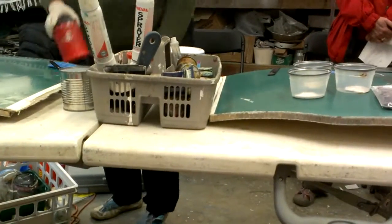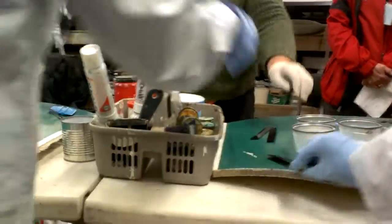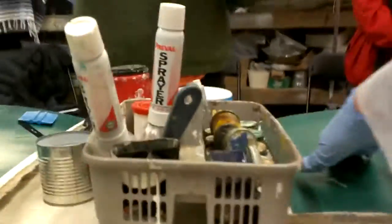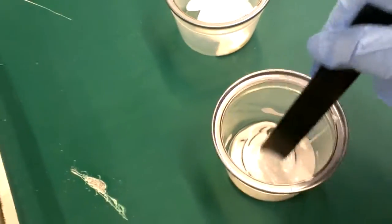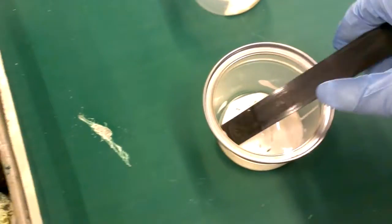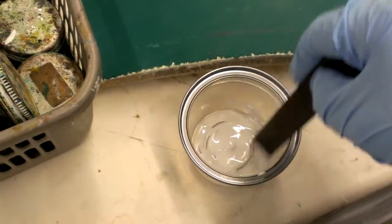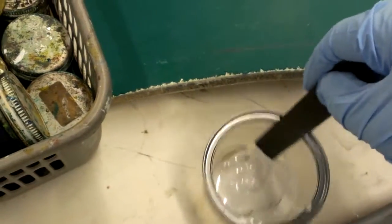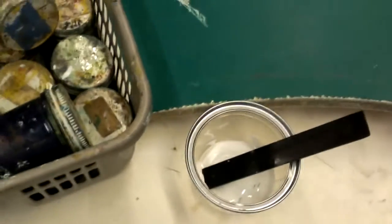Okay. All right. So take a stick, smear it around. Not yet. You have in your bucket, in your hands, uncatalyzed gel coat. Nothing's going to happen to it. It's going to sit there. If you left it for a month, it'll get thicker and nastier, but it won't solidify.